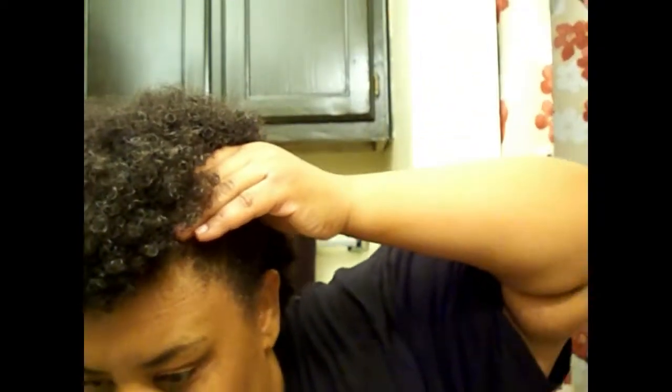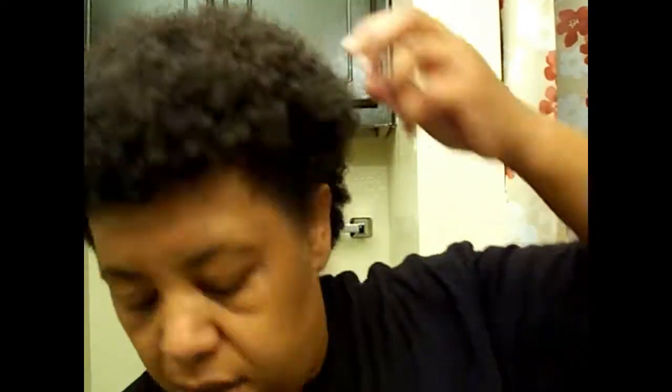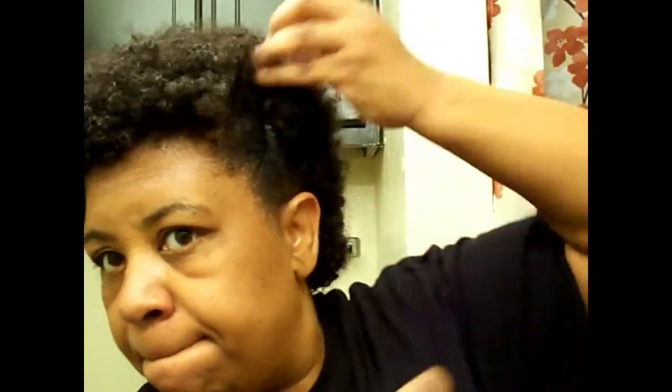Wish I had my Barbie pins and put my hair up. I don't want y'all to see me with just having this Afro puff all over my head. As in, I found one bobby pin. But this is it, you guys.